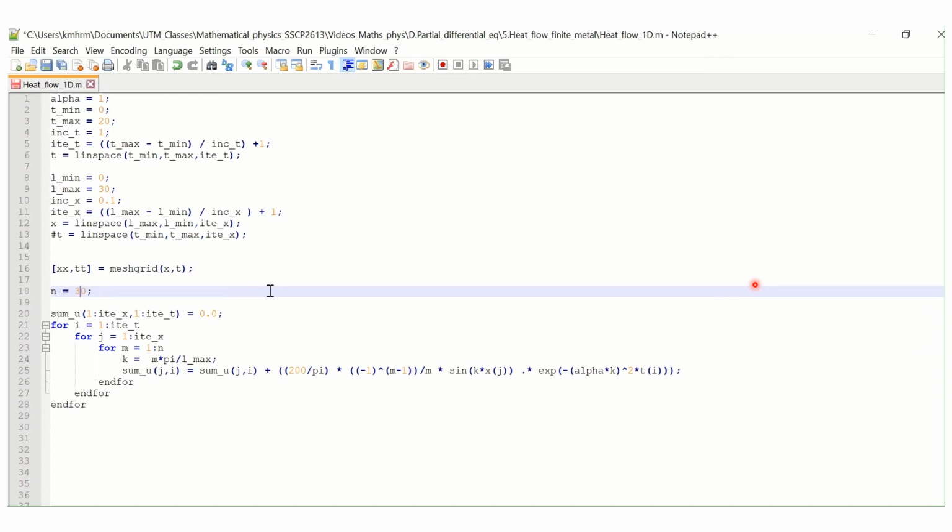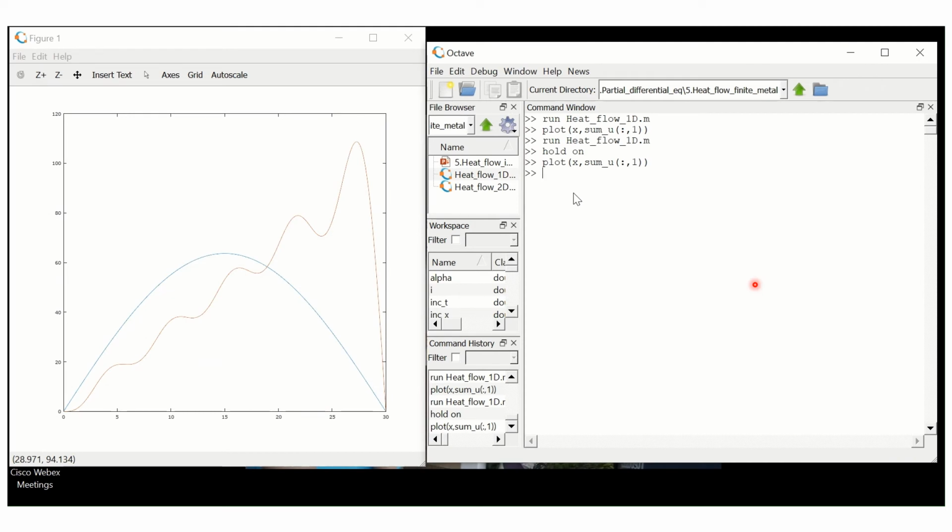If, let's say, now I change n equals 30, and then I run the code again, and we wait a little bit more so that we can plot the results when you make the calculation with a larger n value. Okay, so now we can plot them.